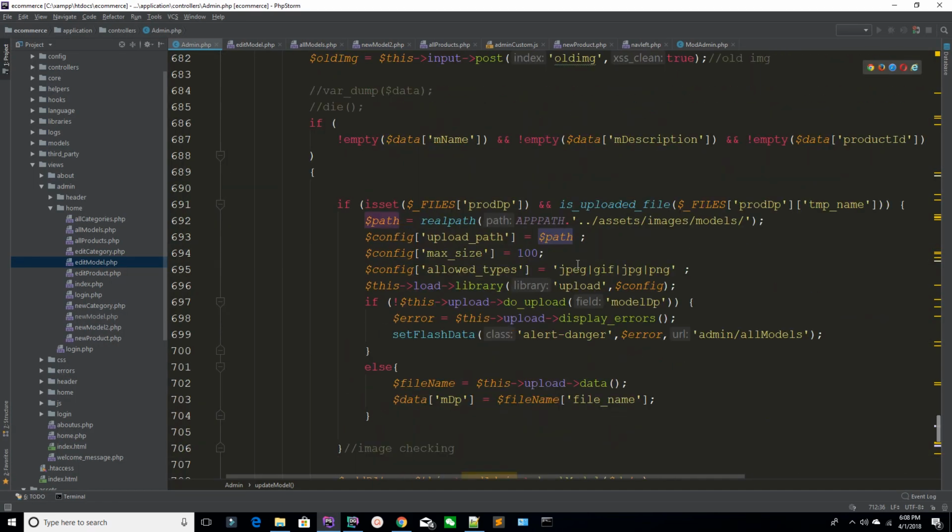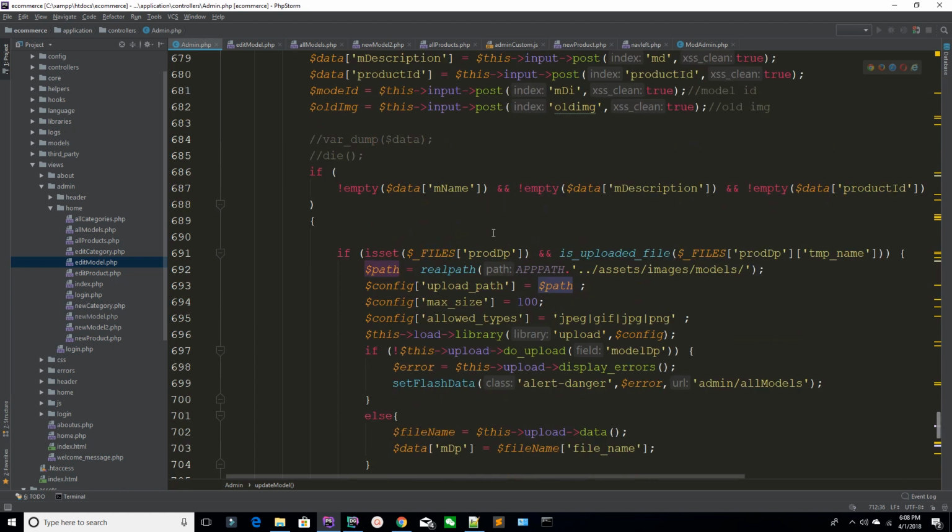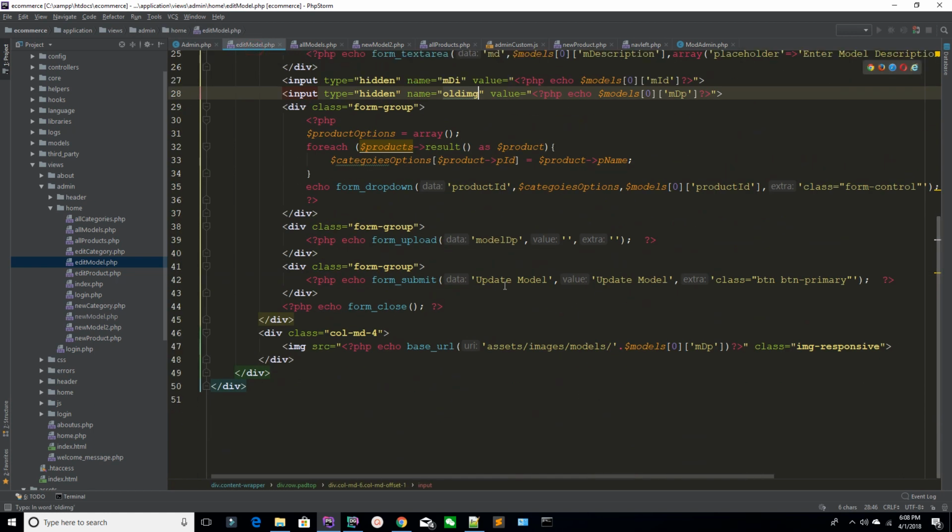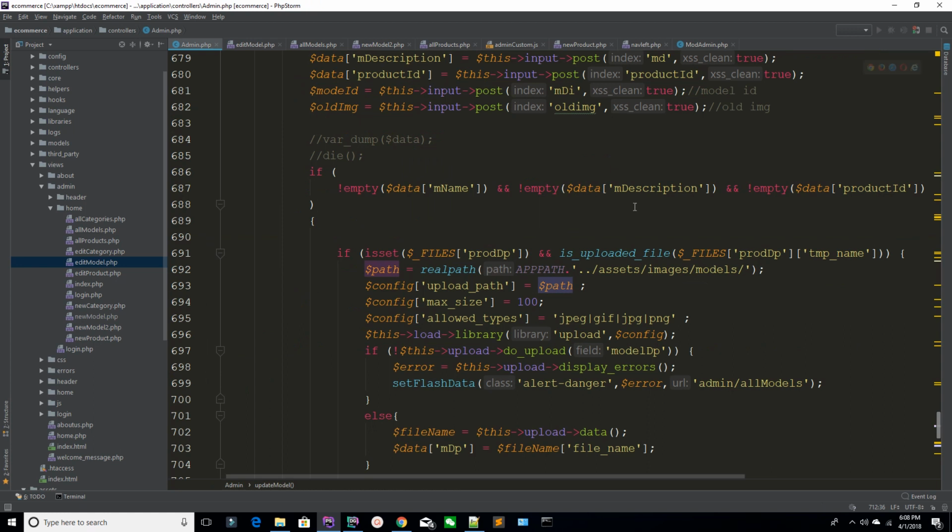Just a second, hold on. This is not a product, this is a model. We have to check the model DB, not the product. So this is the disadvantage when you are reusing your code.